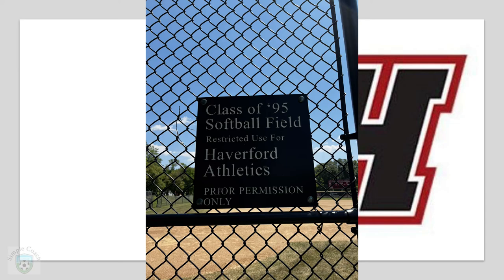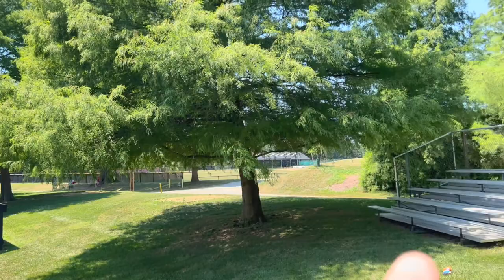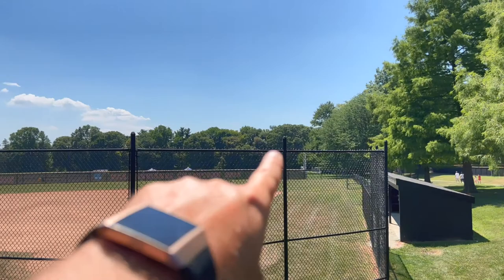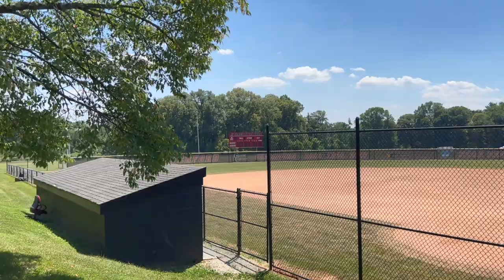Okay, this is a softball field. There's plenty of fields behind it. I guess they are good. Regional champs in 2016. Baseball field. The Walton field is back over there. There's another soccer training field back on that end, but softball field, regional champs in '16, Centennial champs in '16, and a great little spot, great views, nice. Class of '95 field, I guess is what it's called.